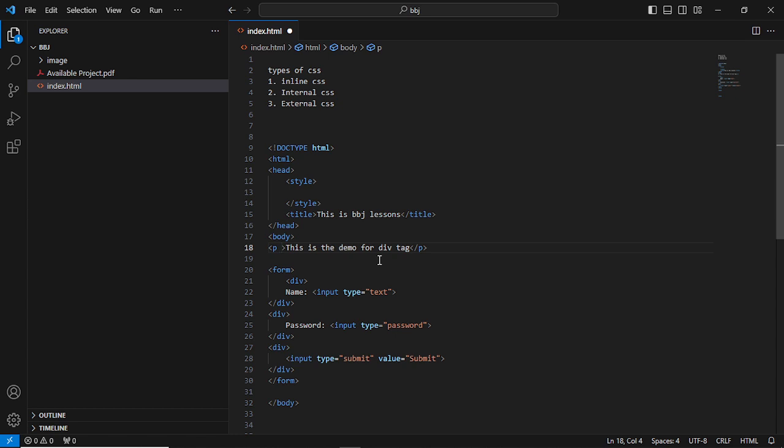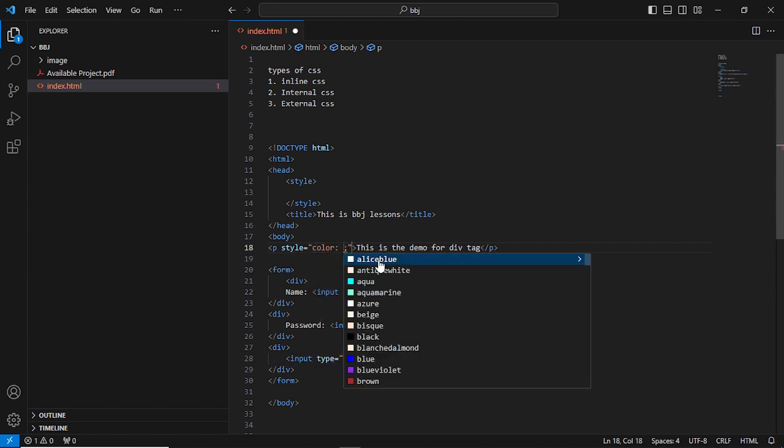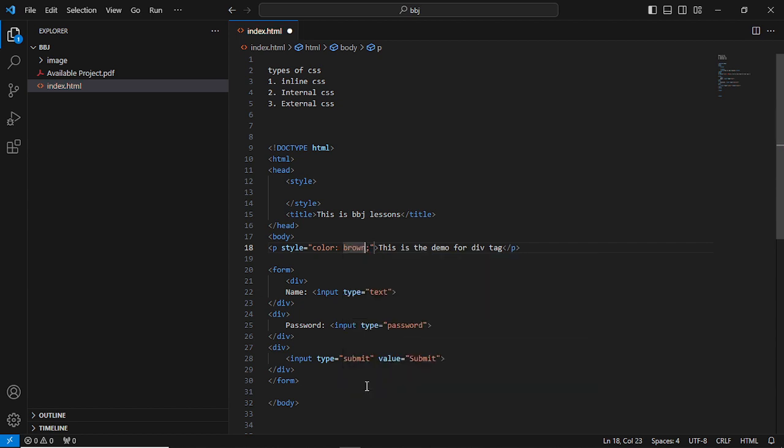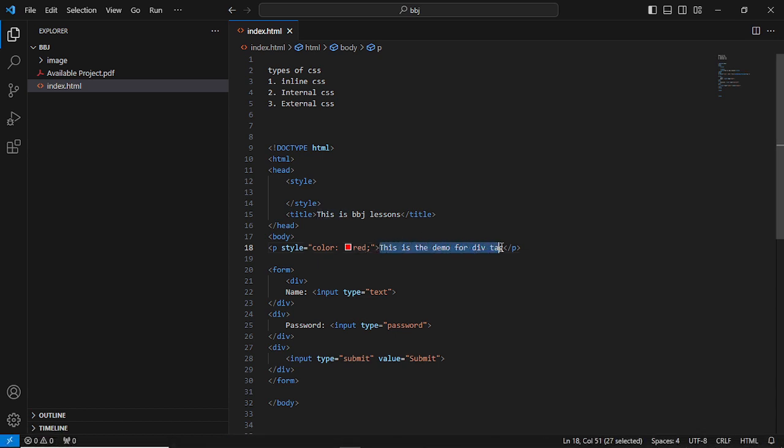So if I'm using an inline CSS, I'll say style is equal to, and what I want to change is the color. So I'll say color. Then which color do I want? I want red. So I will write red. If I go to my page and refresh, it has to change from black to red, since I have included the CSS. As I told you in the introduction when we started, CSS is used to do what? To make our website look nice and look the way we want it to be. So I want this to be red. That's why I have written style color red.